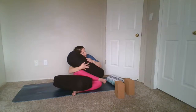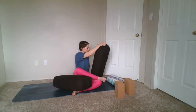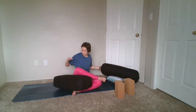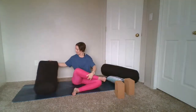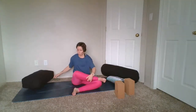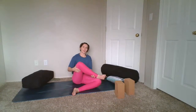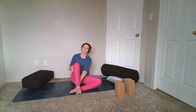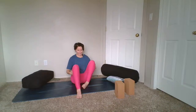When ready to move out of this shape, we begin to come upright. Remove the last prop first. Then we take out this larger bolster. With the help of my hands, I gently unwind the legs. Place both feet flat to the ground, knees are bent.